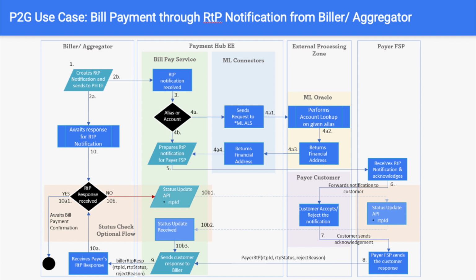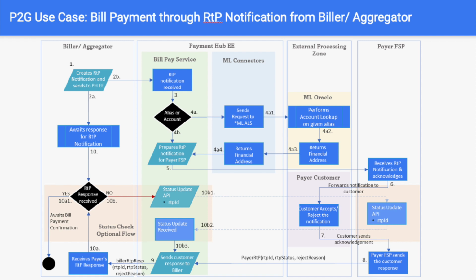What request to pay means is that a biller aggregator, once they generate a bill, for example, can send that to an end user through their payer FSP over the rails of Payment Hub. And that request or notification which they send could include the financial address of the payer. It includes the amount. It includes all the information that we had initially tried to access from the biller itself in our previous scenario when we were initiating the bill inquiry.